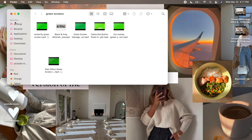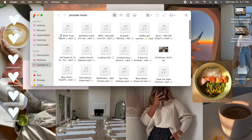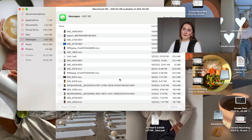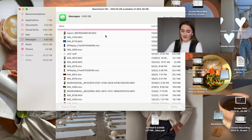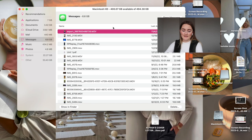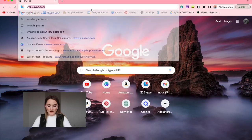I have folders on my desktop — green screens, nursing school PDFs, sound effects, and music for my YouTube videos. If you have a Mac, don't forget to empty your trash because your storage won't actually free up until you do — and if you accidentally delete something you can recover it. Also, Apple saves all files sent through Messages, so make sure you go delete those too because that takes up a lot of storage.